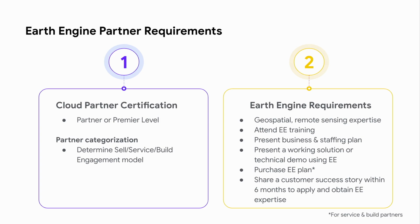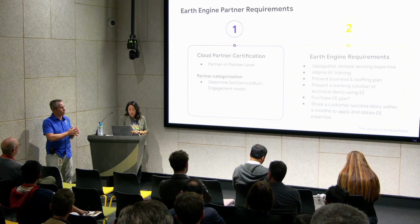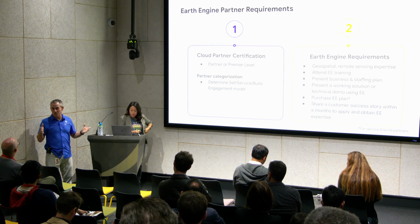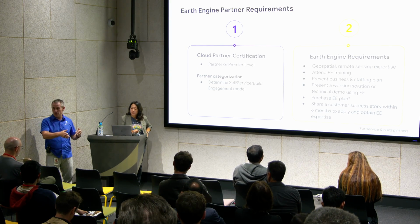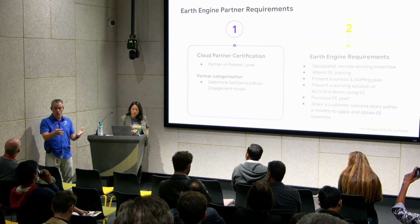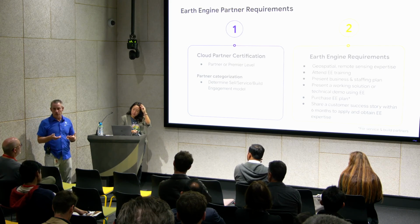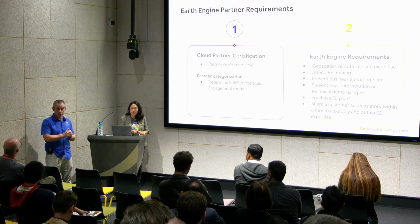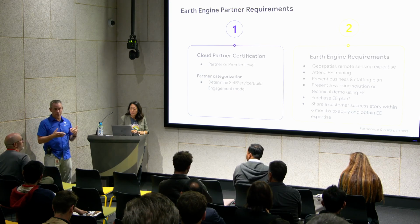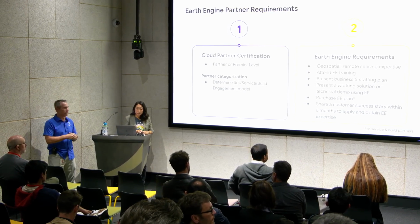And I'll just add a quick point on this story. Like Connie mentioned, it is internal. So if you say, hey, we don't have permission from our customer to publish a story, it is kept strictly internal. But the really valuable piece here is that we have thousands of people selling Google Cloud. A lot of them aren't experts in Earth Engine, but they can do a search, and if they say, hey, I'm looking into biodiversity, who are our partners? They can find those stories, and they say, wow, this company is doing something very similar to what I'm wanting to do. It gives them that level of comfort, because there's a level of trust with our partners, right? We're bringing you in with a lot of our customers that have very strict requirements. So for the cloud sellers, this is super helpful for them to better understand your value add as a partner. Like, what have you built and what do you bring to the table? Yes.